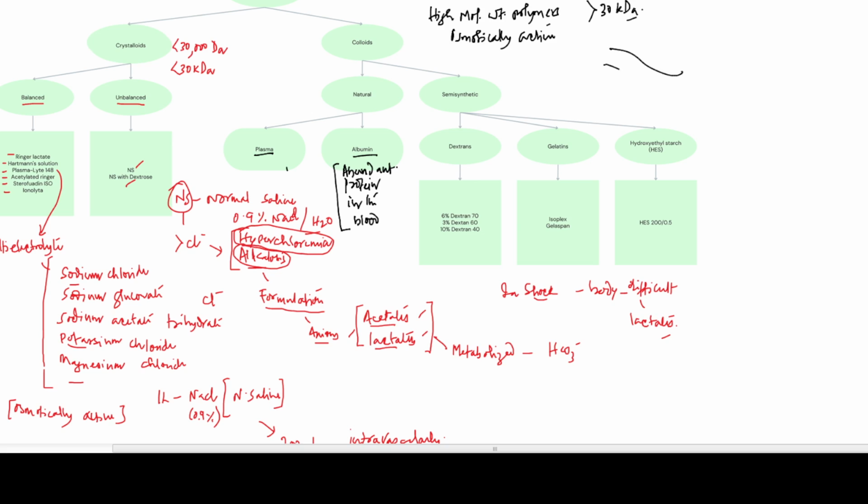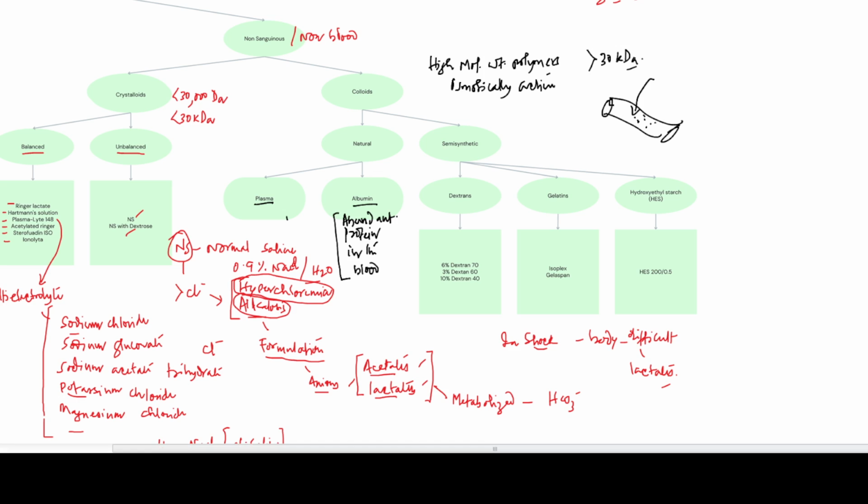So you inject an osmotically active compound into the blood vessel. So this is a blood vessel. If you inject it, what's going to happen? It's going to pull in the water from the surrounding. It'll pull the water into it because this molecule here, the polymer, is osmotically active.